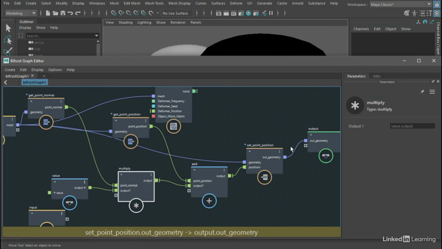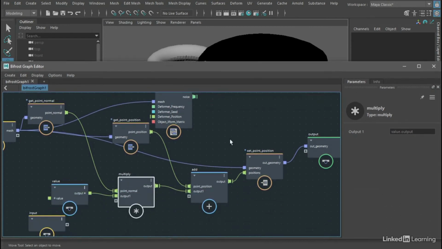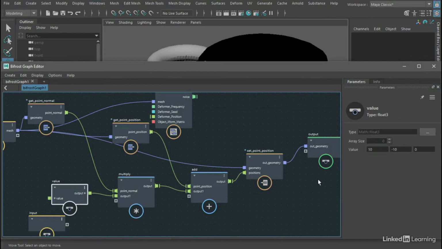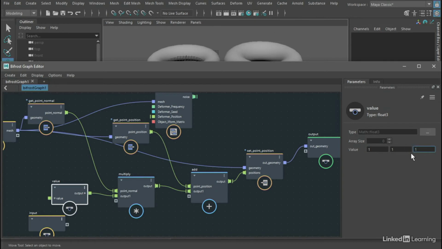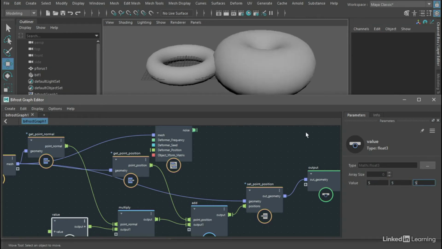position. So if we look at our scene here, we've got some strange results, but that's because we've got some strange values over here. So we'll go back to our value node, and let's just give everything a value of 1 in all dimensions. And what we're effectively doing here is we're increasing the volume by moving each point along its own normal by the same amount. And if we gave these all values of 5, for example, we will have moved each one of those points along its own normal by 5 units.